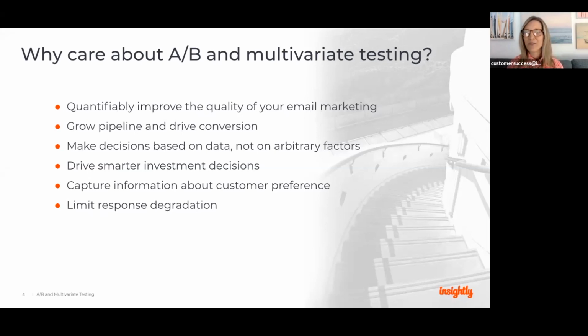I'm sure many of you in marketing have experienced the following situation. Creative and design decisions can sometimes feel a little bit arbitrary based on assumptions, personal opinions, political considerations, or maybe even driven by the loudest voice at the table or on the Zoom call. Testing takes all of that out of the equation because it's a really data-driven approach to make changes to your email, and it creates a feedback loop informed not by opinion, but based on actual customer preference and action.